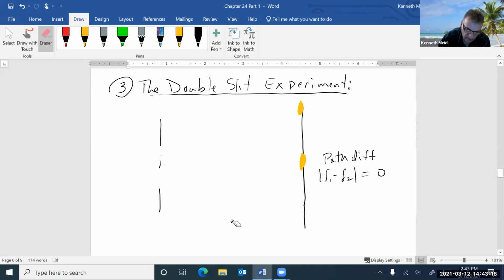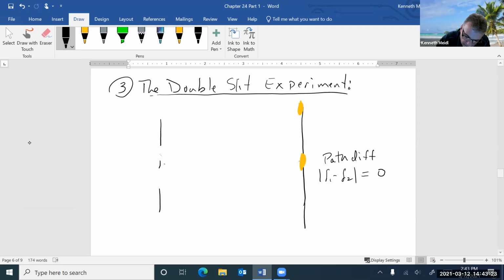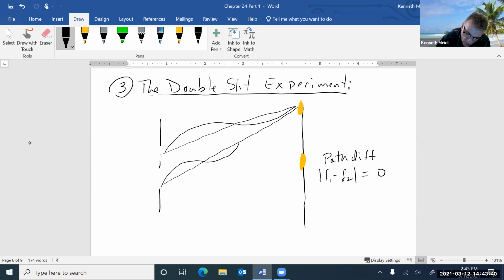I'm going to stretch out the waves. They're not going to look great to your eye, but I think it gets the point across here. Here's the two paths. And let's say that here we had one wave, but now if this is a bright spot, here's the wave, and then here's the wave again. And so notice that one path is holding one whole wave more than the other one, okay?